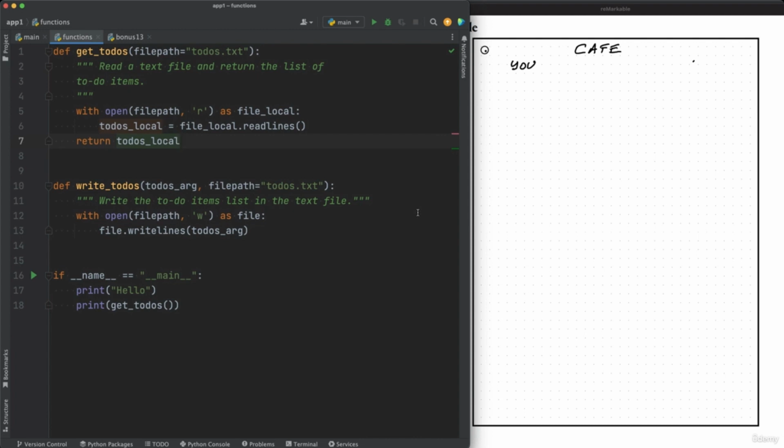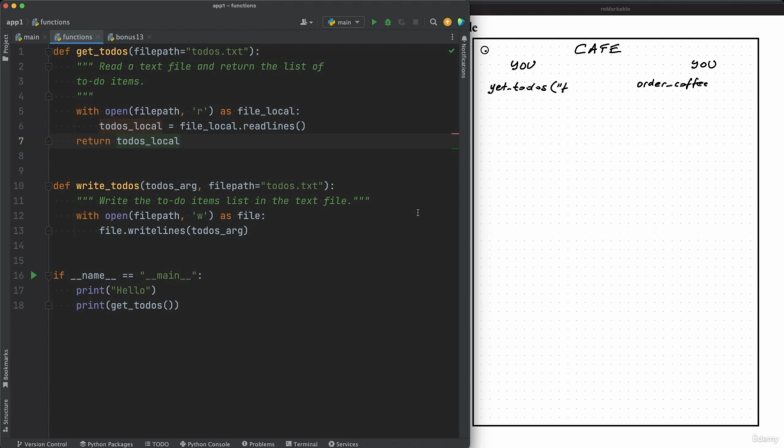In the cafe, it's again you who orders a coffee, who orders a salad, etc. For example, to order a coffee in the cafe, you use the order coffee function, so to say. To order a list of to-do items in the program, you use the get to-dos function.